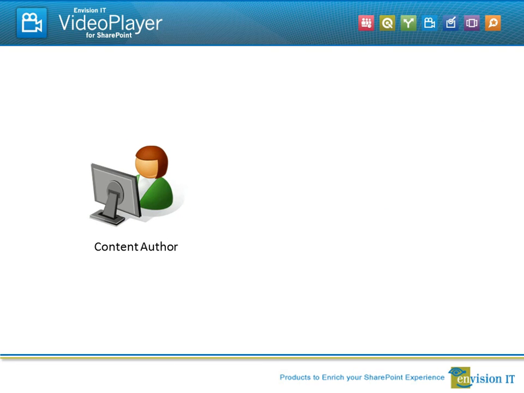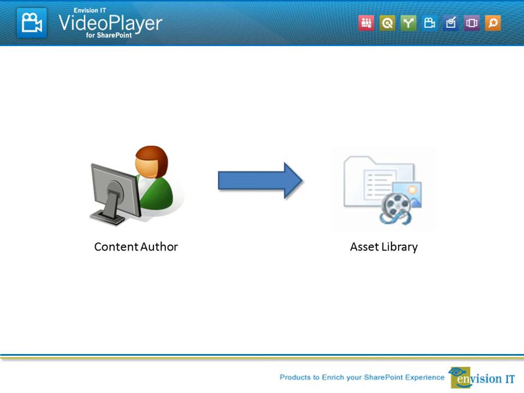So let's look at what a content author has to do in order to implement video on their web pages. The first thing they need to do is create thumbnails that they want to represent their videos with. They upload those thumbnails up into an asset library, and they tag them with the URLs to the various different sources for the different types of videos. That would be the MP4, the WebM, the Theora, the smooth streaming files that they've placed either in SharePoint, in IIS Media Services, up in YouTube, or up in Azure.